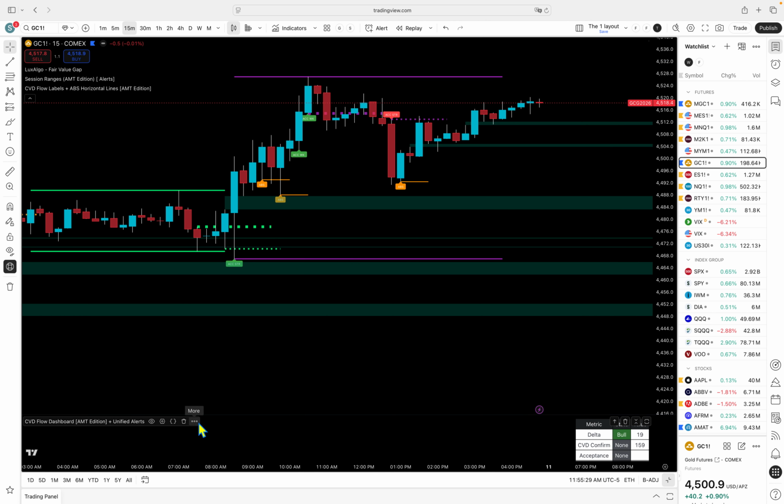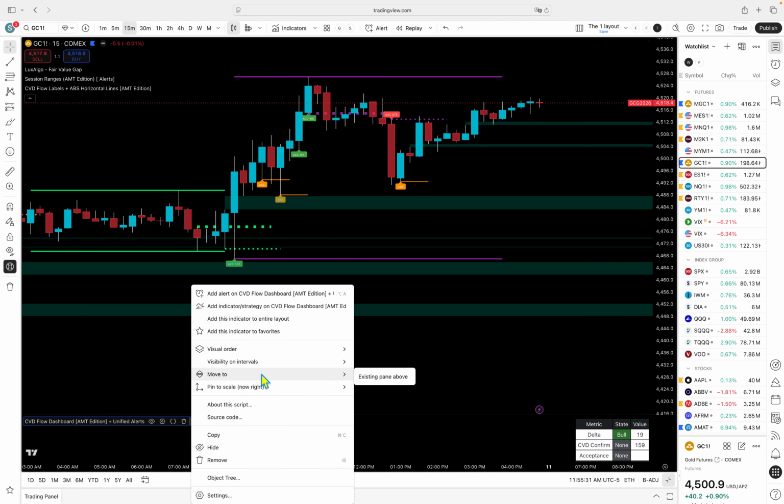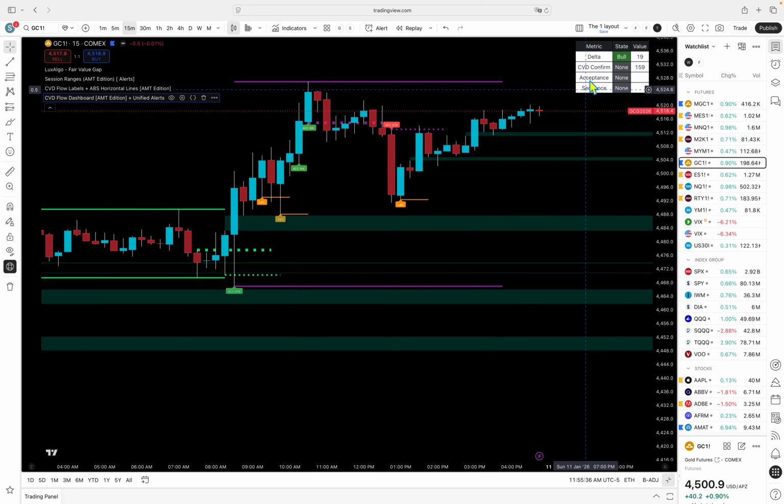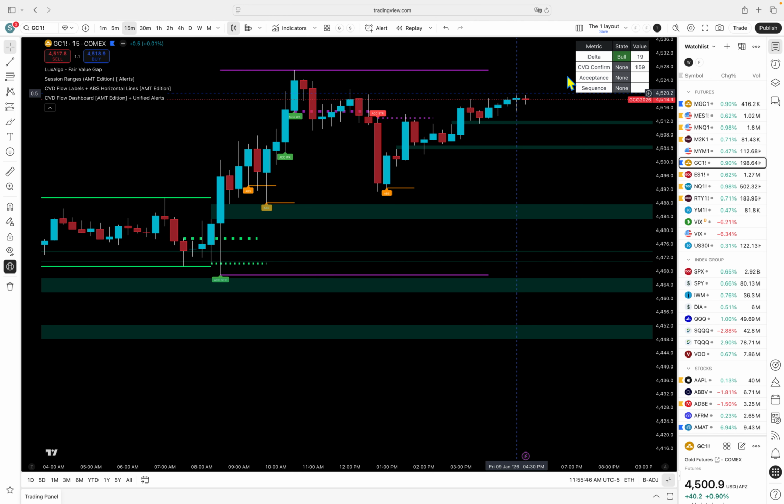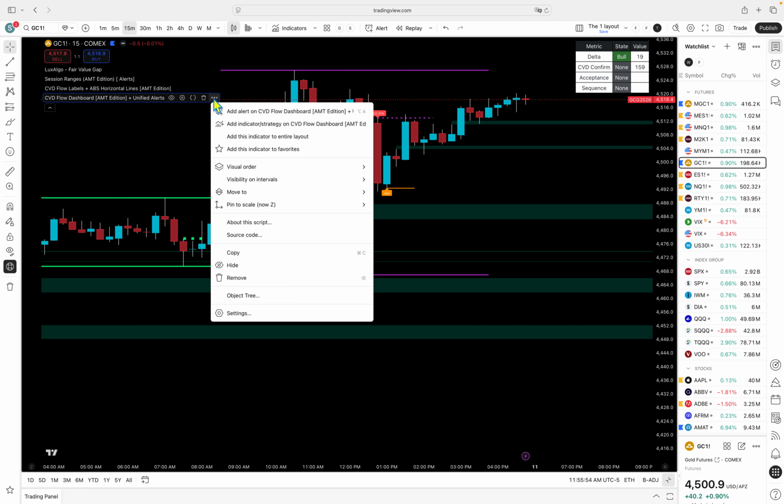So forget moving the pane up. Just go to more, go to move to existing pane above. And now when you move to existing pane above, that's going to get it where it's here, because when I did it the other way, it had put it in a block above there. You want it to be in the same block, so that way it stays in that corner and it's not another different block like it was down here. So just click your dots, move the pane, and then move to the one above, and it should block it in that corner.